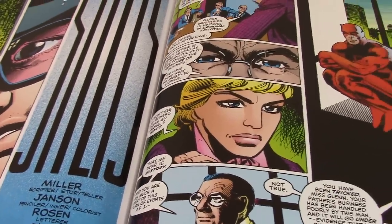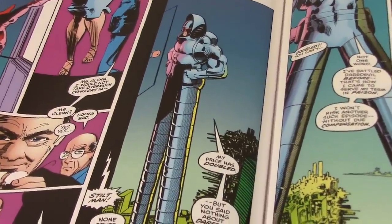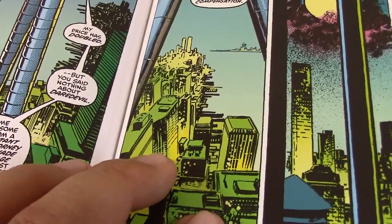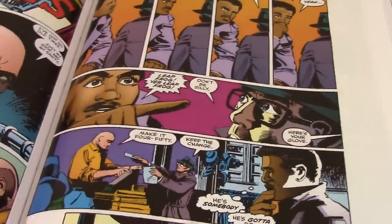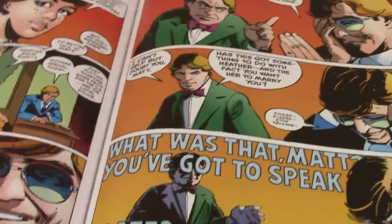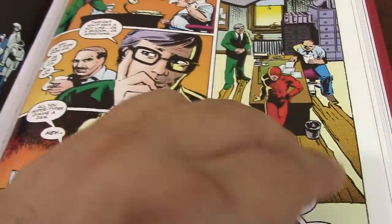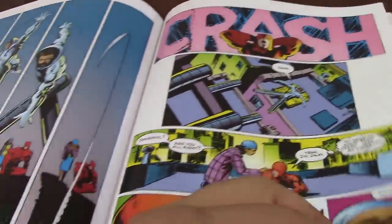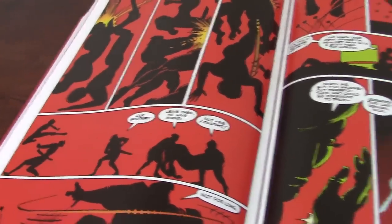Here you can see Janson is now in charge of the art — no longer just doing the inking, he's also penciling. A lot of people love it, and I definitely love what he did. He's much better with the backgrounds — as you can see, the city landscape is better. He did a very good job. You can hardly see the shift unless you're really paying close attention — he really complimented the writing. And even in this moment you can see the writing getting even better, of course, because now Frank is just concentrating on writing and developing the story, no more doing the drawing. Janson, having already worked with Frank for quite a while, is now able to experiment himself and develop some great ideas that really work well with the intentions of Frank in the story.